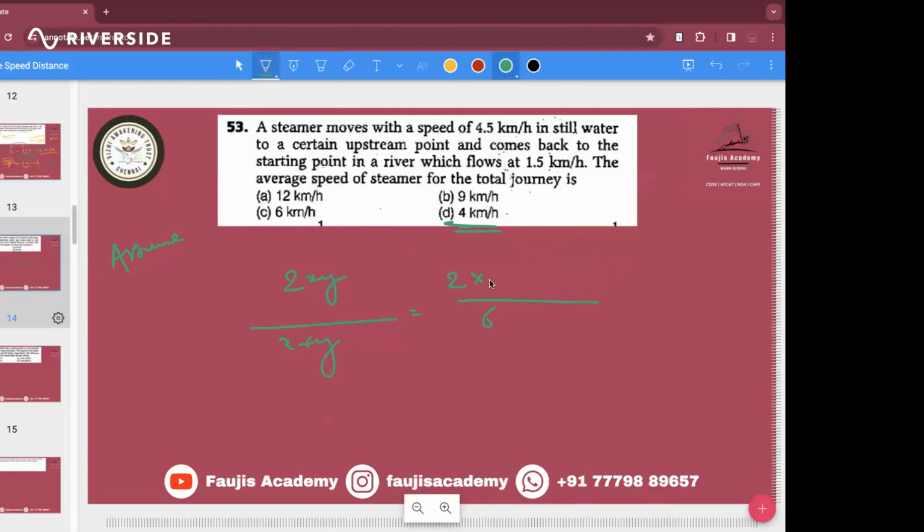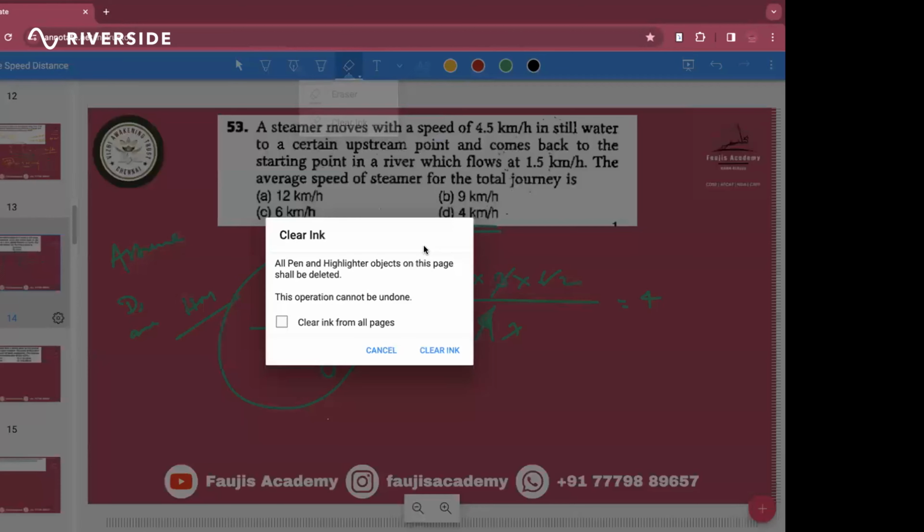You guys are right. It will be 3 and 6, and over here it will be 9, so 4. Those who understood that whenever distance is constant, the average speed is the harmonic mean, could have used this formula directly and got the answer. Beautiful. Those of you who do not know this formula, we'll have to go a little traditional.